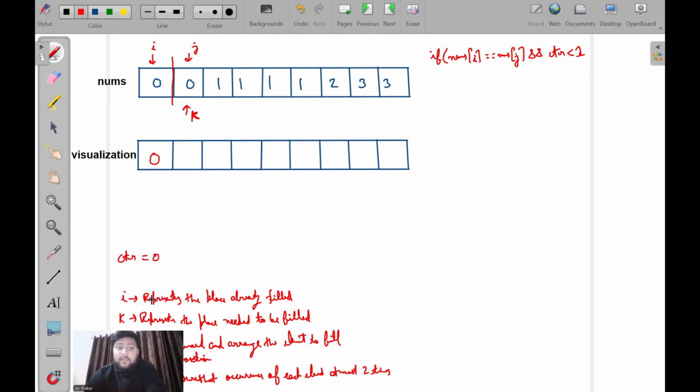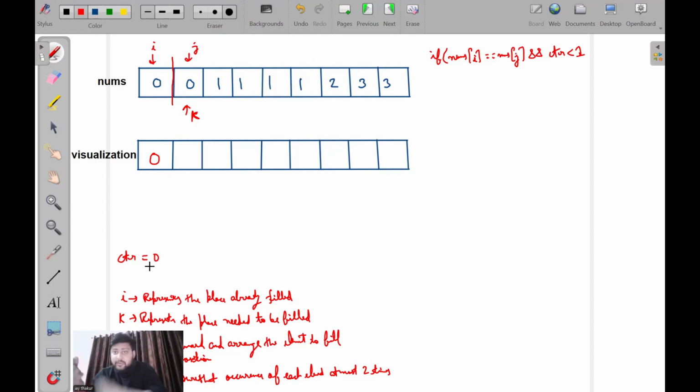And when this counter changes to 1, that simply represents that now we do not have to take any extra same element, because it has already crossed the limit. Our question is saying that we can take each and every element at most two times, so the limit is exhausted, and after that we do not have to take the same element again. So this is the counter which is representing it. It is initially 0, which represents that one element we have already taken.